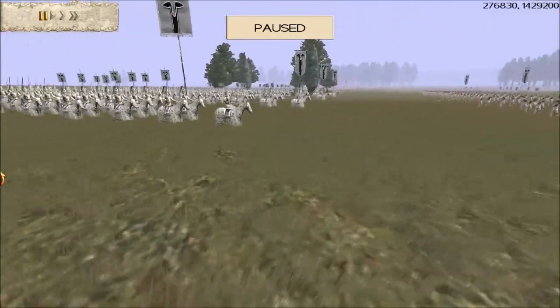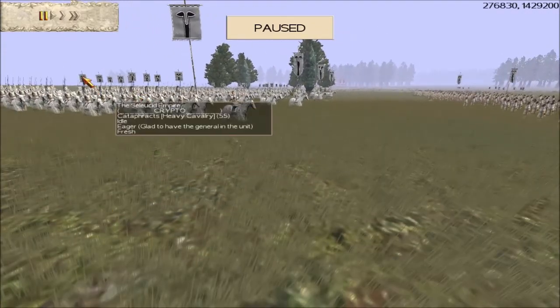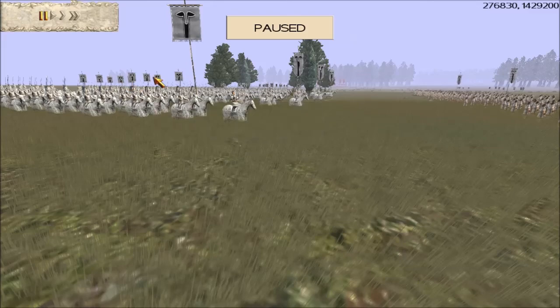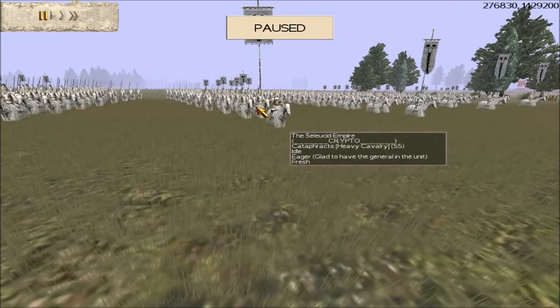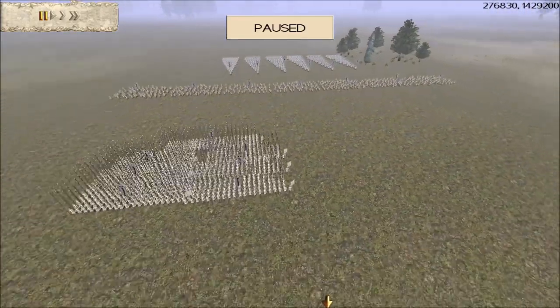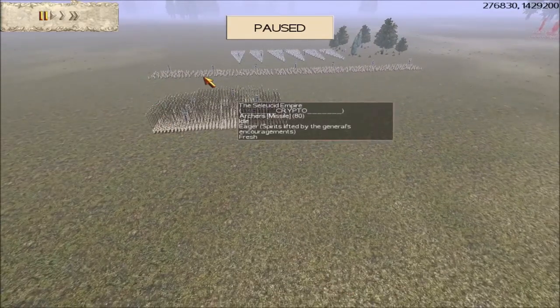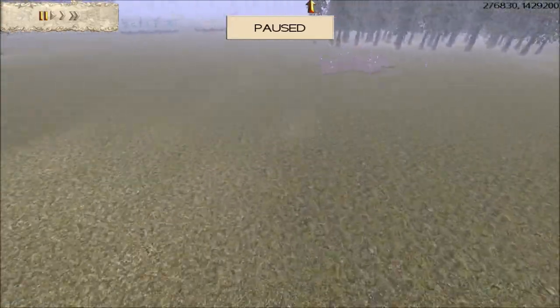Let's have a quick look at the upgrades on those cataphracts. Count them up there. And there's, let's see, 1, 2, 3, 4, 5, 6, 7, 8, 9. Fully upgraded cataphracts. Now, those of you that like statistics, these guys have got a 9 charge bonus, a 13 attack and a massive 29 defense. Okay, Praetorian cavalry have only got a 6 charge bonus. These guys have got a 9 charge bonus, 13 attack, and a massive 28 defense. But only 7 infantry. It'll be interesting to see how well this Seleucid army does during the course of the battle.